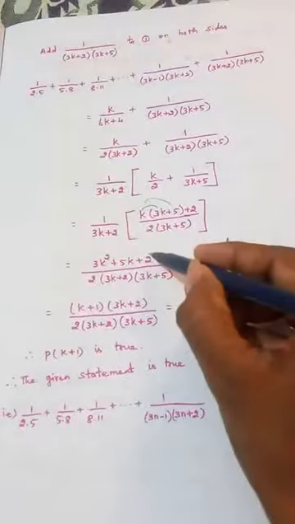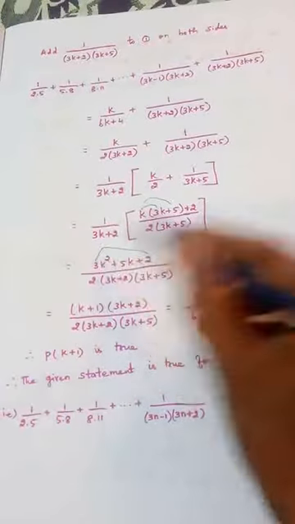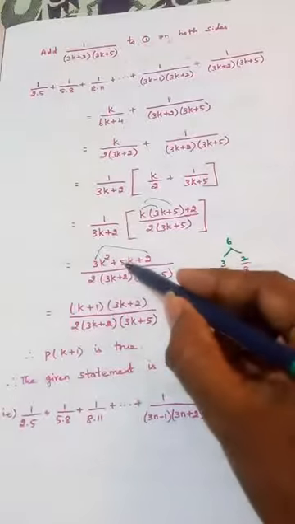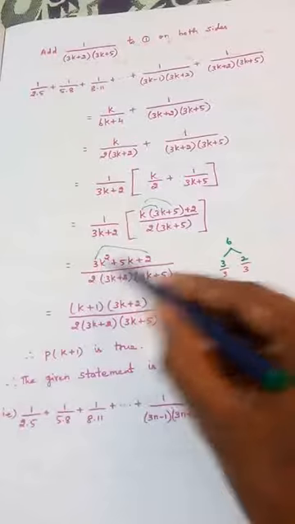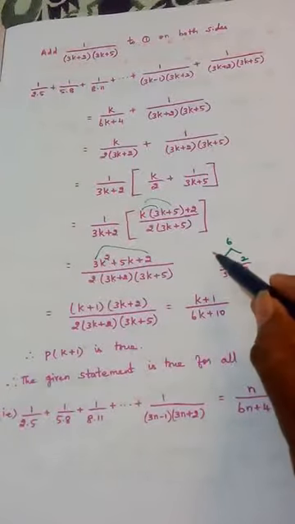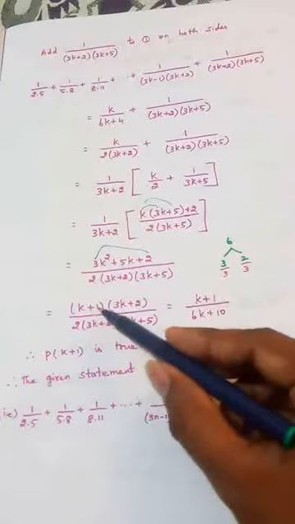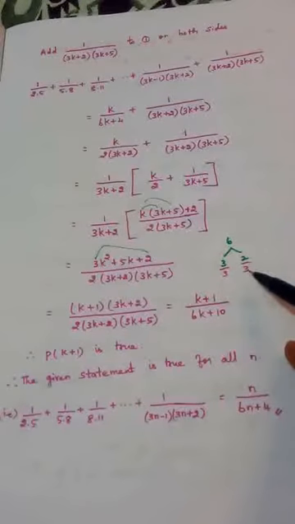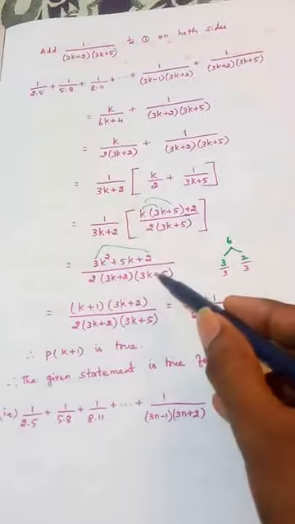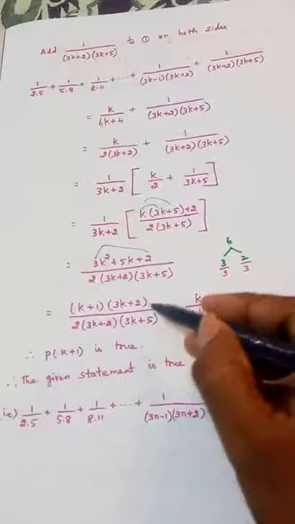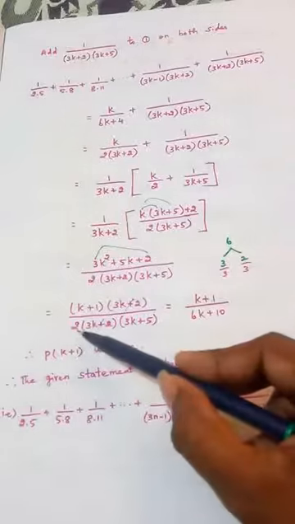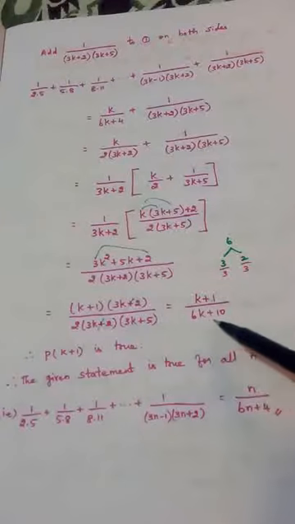Factorizing. How to factorize? Multiply this 2 with 3 becomes 6. Factorizing 6, 3 2s are 6. 3 plus 2 is 5. Since 3 is present, we should divide both the numbers by 3. So this will get cancelled. It becomes 1. So 1 is written as k plus 1. 2 by 3 is written as 3k plus 2. So factorizing this, we are getting these two terms. Denominator as it is. 3k plus 2 gets cancelled. So k plus 1 by, if you bring this 2 inside, it becomes 6k plus 10.